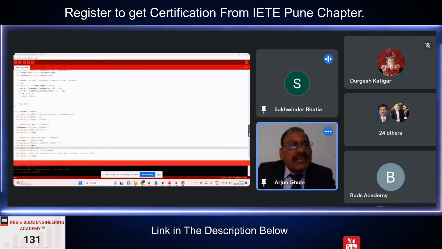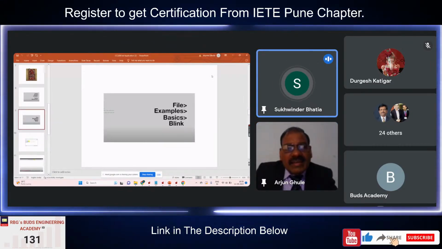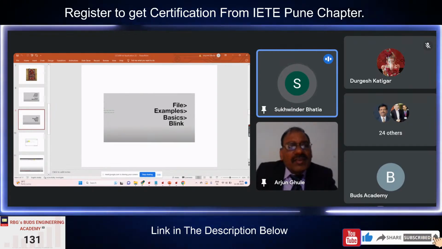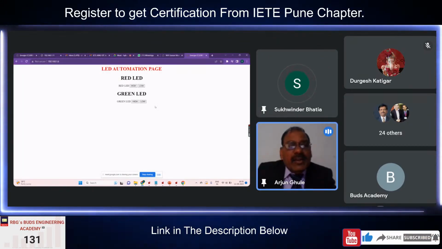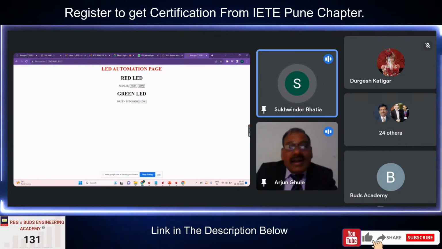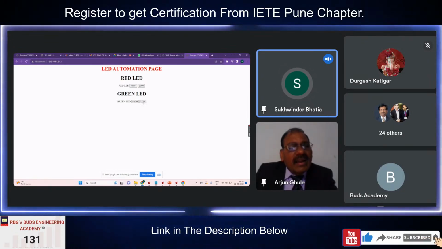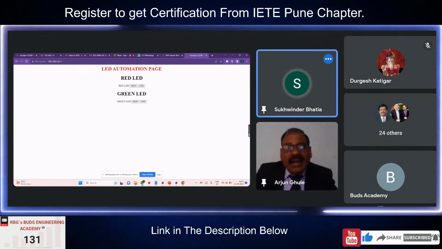Automation page. Yeah, so actually I want to show you the board now. So I just want to see if I can click start my camera. File example, yeah. LED automation page is there. Okay. So this is high and low. So yeah, it automatically turns this particular board high and low. So just a second again.